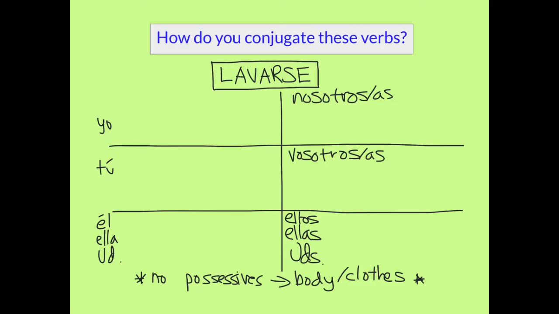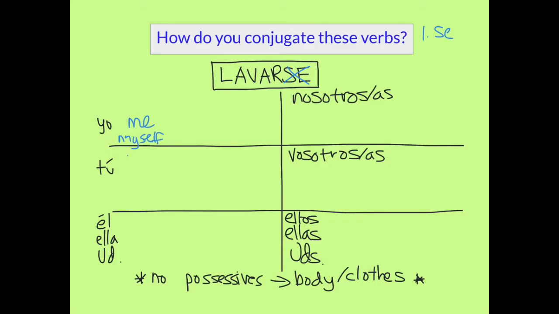What do we do with this funky se on the end, lavarse? Well, we're going to use the same verb chart as always. The first step is we're going to get rid of the se. Just pretend it's not there. So first step, se's got to go. What are we going to do with it? It's going to transform. That se is going to change into what are called reflexive pronouns. So what are those? In the yo form, we use me. It would be like saying myself.